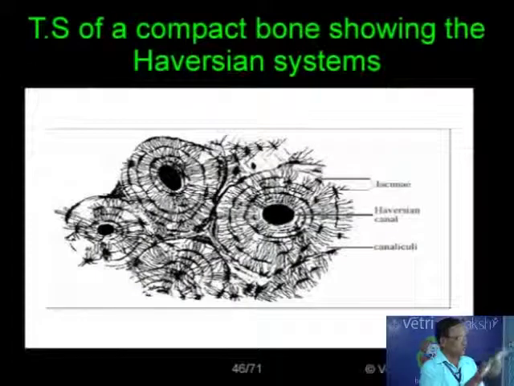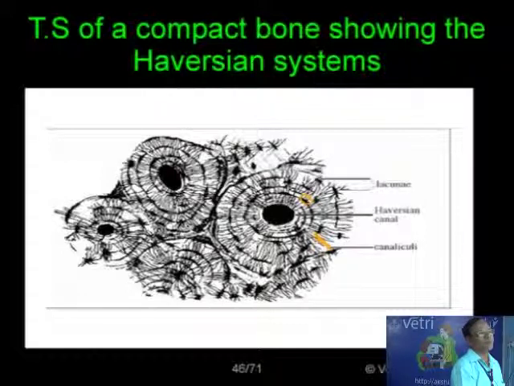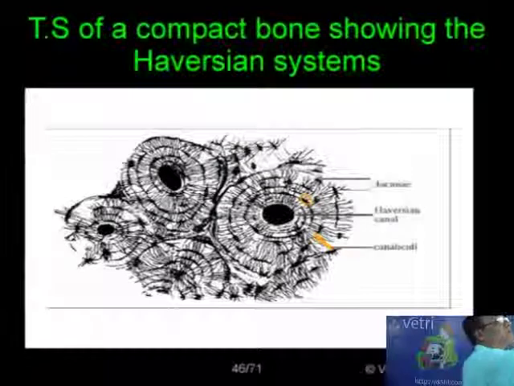And this picture shows the cross section of the bone. You can see the lacunae. These are all the lacunae, and this is the central Haversian canal. And now these are all the interconnecting tubes, the minute canals connecting the adjacent lacunae also with the Haversian canal. So they are the transporting system, transporting the materials to each and every cell because they are connected to the Haversian canal, receiving the blood. Then from the blood they transport the materials to each and every cell, and also remove the waste materials from the cells towards the Haversian canal. That's a complicated system.